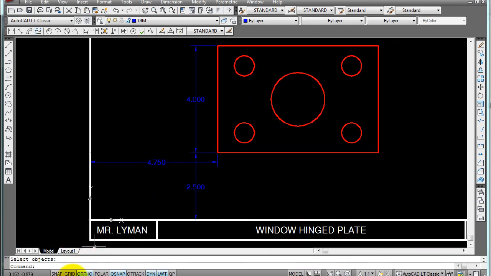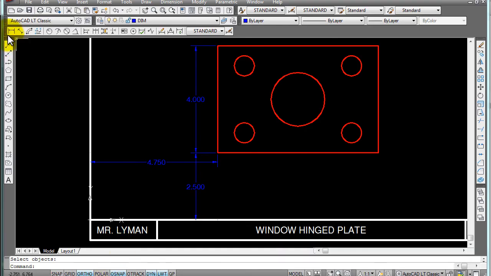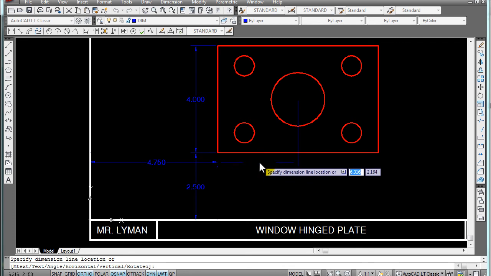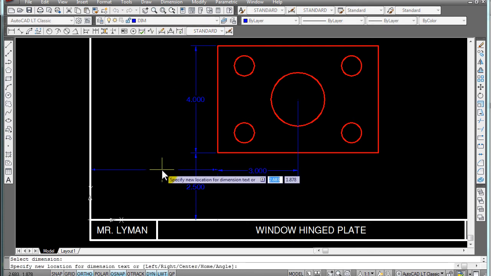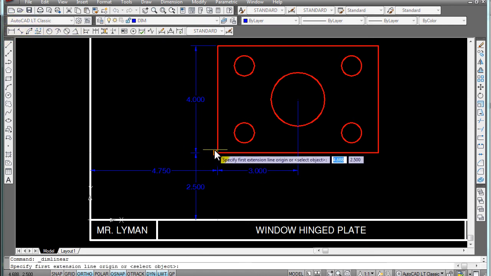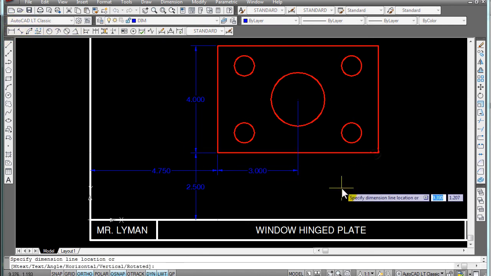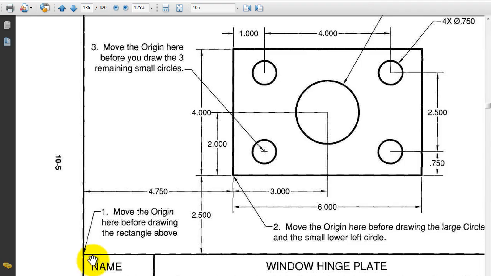Okay, let's see what else we have to do for the dimensions. We got 3. Remember this 3 one here? You're going to go endpoint to center and then you're going to bring it down. So let's get those two. Endpoint to center. There it is. Bring it down. Actually, I'm going to bring this down a little bit more. I want to get more space. I'm going to bring this one down a little bit more too. Get some more room. Okay, now we're going to go from here to here, and we'll bring it down this far like that.